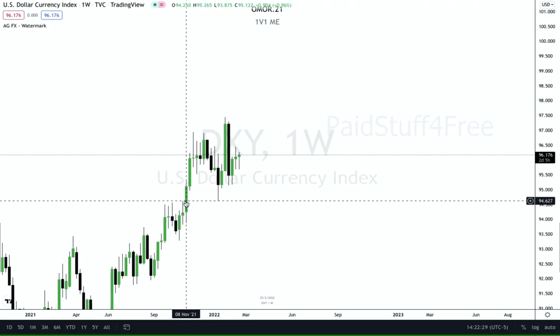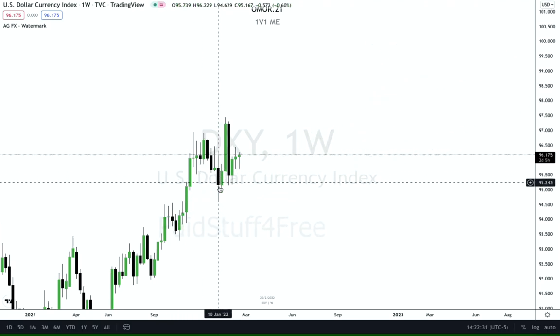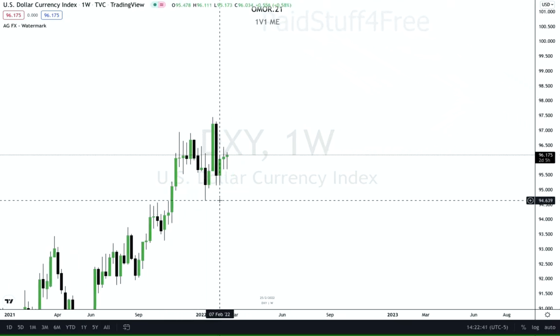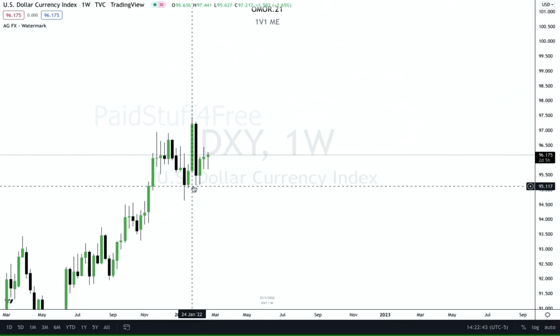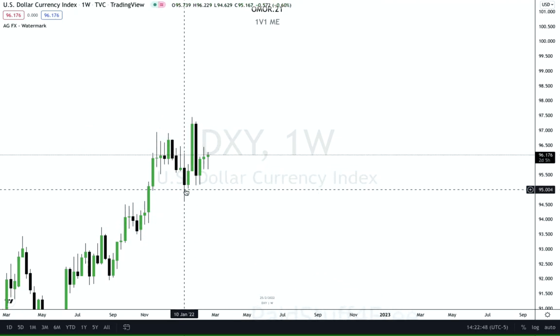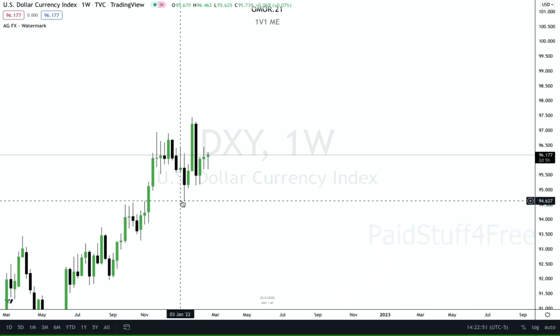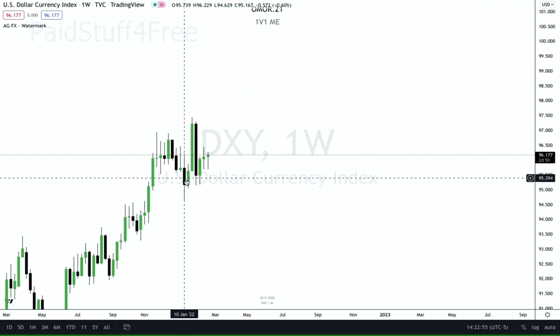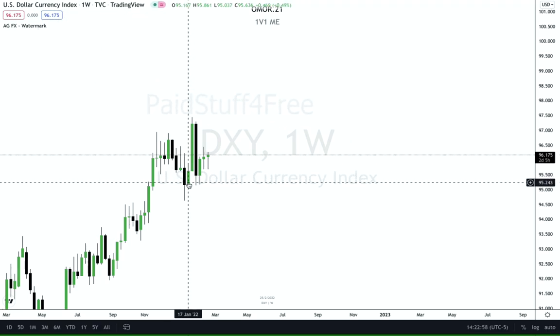This is an imbalance, right? When price came and filled this imbalance and we got this rejection, and this candle closed like that, off that rejection of our area of significance, what are the chances the next candle pushes up? We've filled the imbalance and we rejected. Now the next candle will do what? Most chances it will reject. So this week, what should you have anticipated? A bullish week.